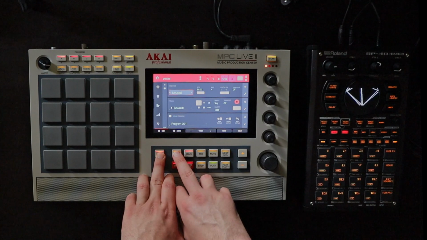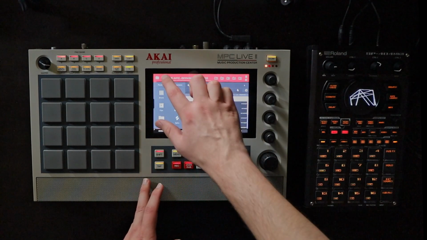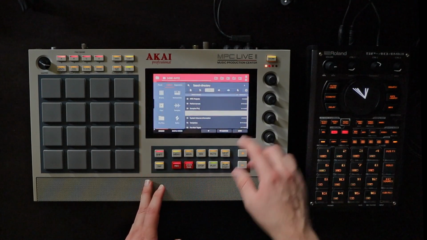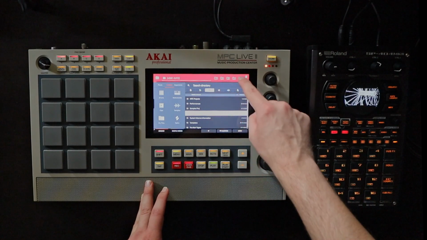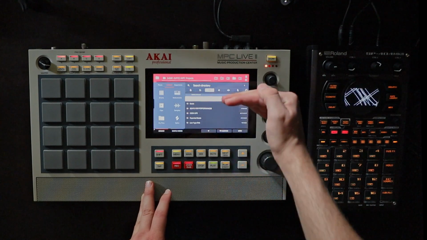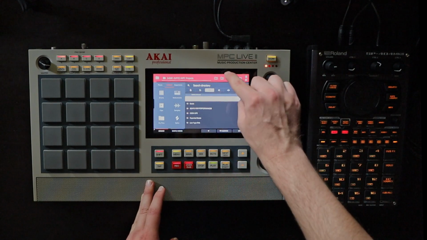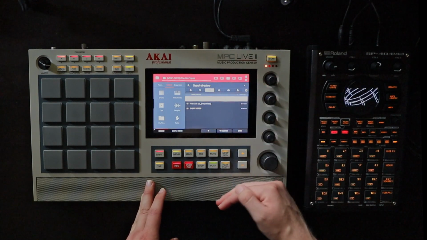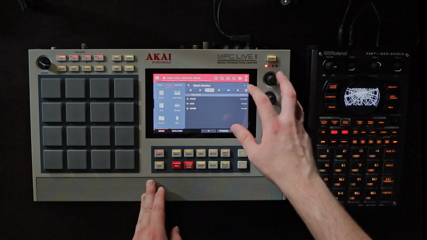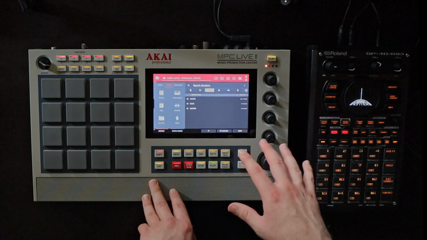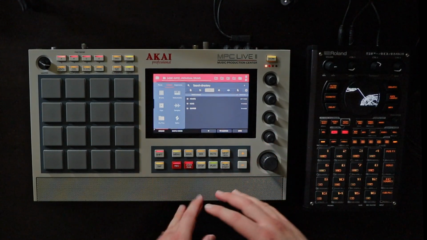The second tip I'm going to talk about is organizing your folders with the favorites. So if you go shift, menu, you go into the browser, go back just to any screen. You've got these 5 sections up here. These are all your favorites. So if I press one, it takes me to where all my beats are saved. Press another one, it takes me to my personal file, etc. Number 5 takes me to individual drums. These favorites are used to jump around the file system to preset locations.